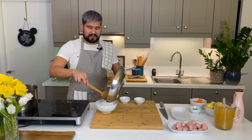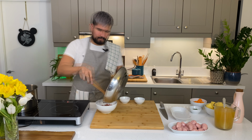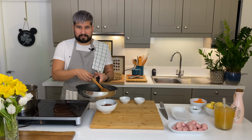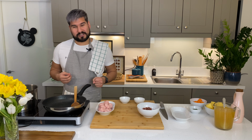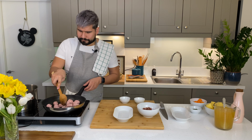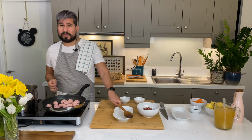Okay, I'm gonna put all my bacon into the bowl. Try not to get all the fat. And then as it cools a bit, the fat will settle to the bottom, so then I'll transfer my bacon over to the pot. Lastly, I'm gonna brown my sausages. I'm gonna put it all in there. Just let them develop a bit of color. Shouldn't take more than a few minutes.